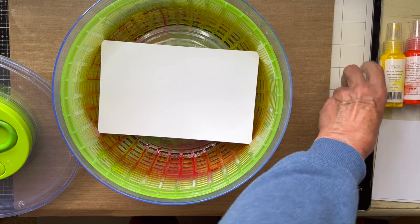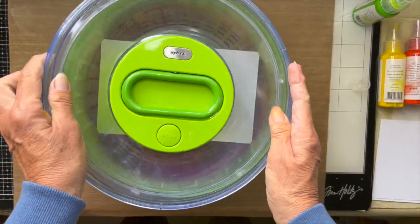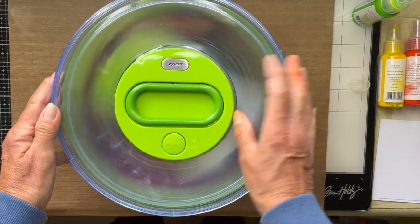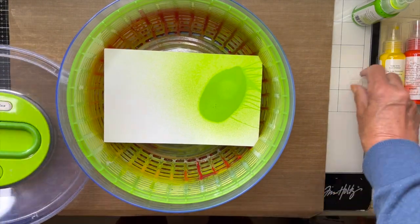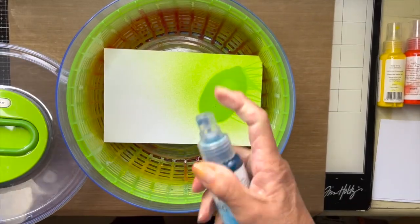Remember, always give it a great spray. Going to give this a ton in one area. Give my spinner a pull. And let's see what we got. Ooh, good one. Happy with that. Yahoo. Okay, teal. Let's give this a go.